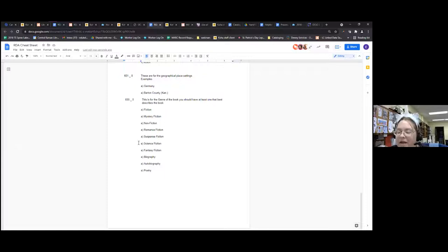Q: Why do some records have the exact same subject or genre multiple times? A: Your 650 shows it and your 655 shows it — those are just two different fields that get searched differently. If you do a keyword search or subject search for 'romance fiction,' it searches in the 650. But in Aspen Discovery where you can do a genre search for 'science fiction,' it looks in the 655s. The computer looks for subjects in one place and genres in another, so you need it in both.